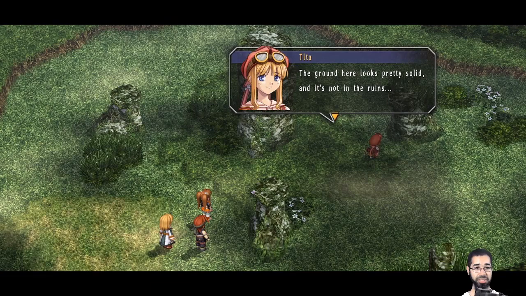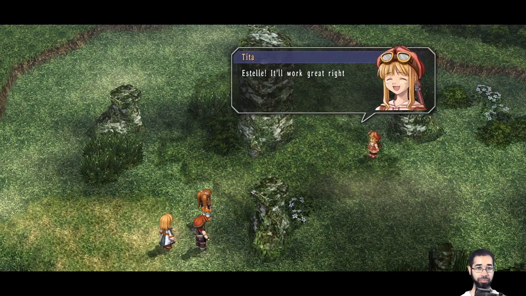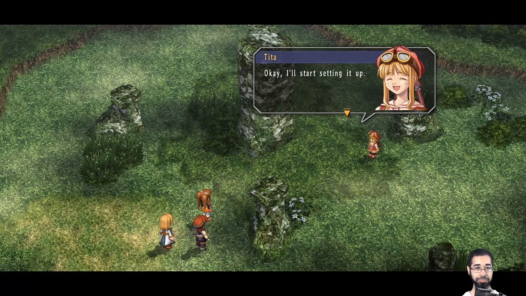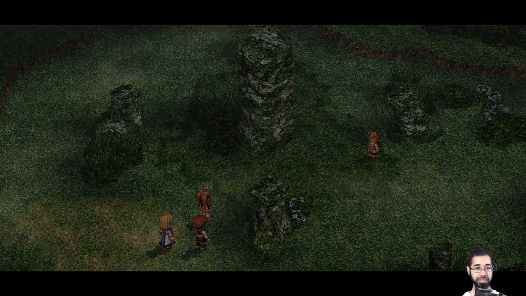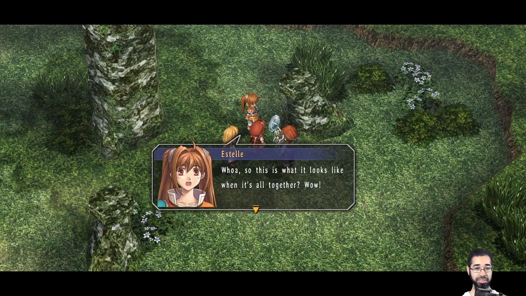Ground here looks pretty solid, and it's not in the ruins. Direction is good. Still, it'll work great right here. We set it up. Alright, I'll start running it. Give me just a minute. All done. Oh, this is what it looks like when it's all together.